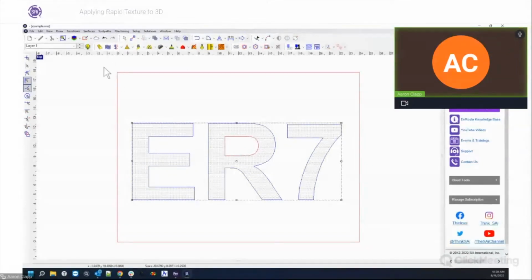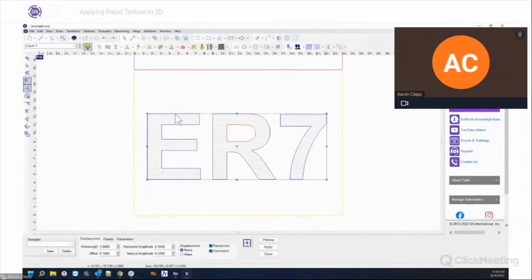So I'm going to highlight my 3D parts, turn on all layers, and click on my rapid texture. In this particular case, it ungrouped itself because I removed the toolpath, and that's understandable. So I had to select each part. If you had them grouped together, though, it wouldn't do that.